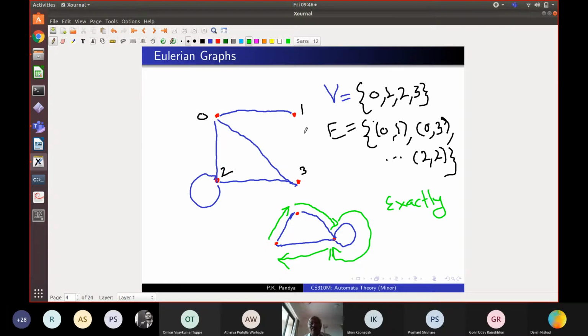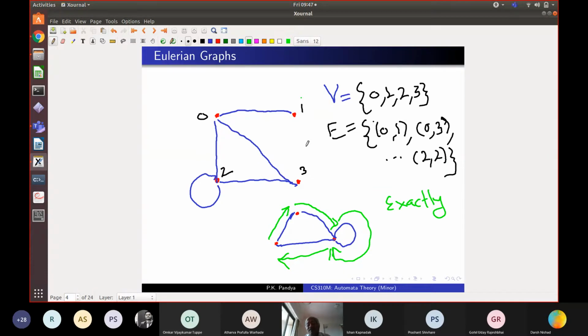Now, it's not sufficient to just guess an answer. That's okay for multiple choice quizzes, but you really have to give us a reason as to why you think this is not Eulerian. So the person who said yes, by the way, say your name. And can you give us some intuition as to why this is not Eulerian?